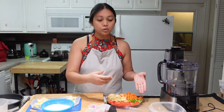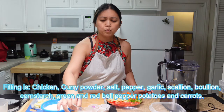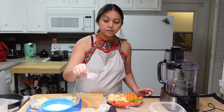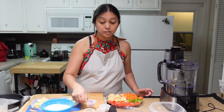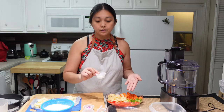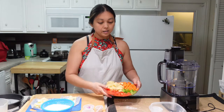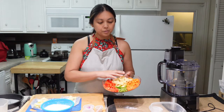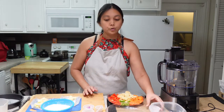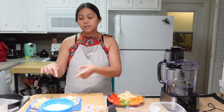This is the stuffing, or what's inside the filling, which is the chicken. And we have curry, salt, pepper, our aromatics, garlic, onions, and this is the thickening agent for the coconut milk and bouillon. And you can use green bell pepper, red bell pepper, potatoes, and carrots.